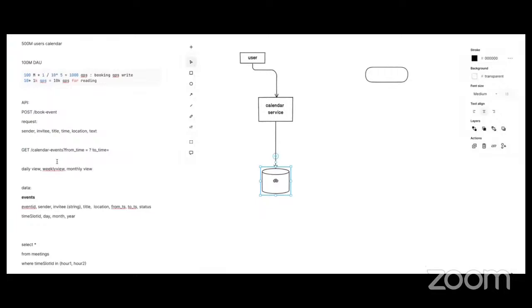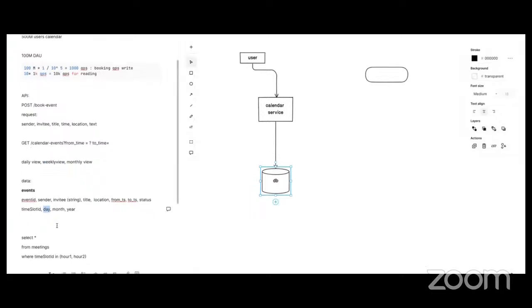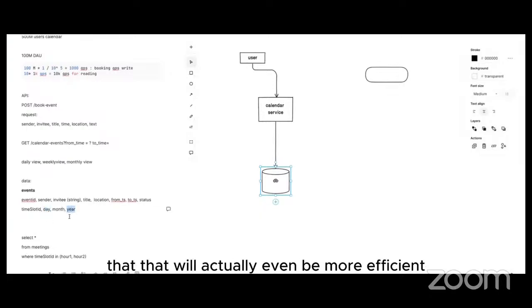If that's the case, we just query by day, month, and year. That will actually be even more efficient than searching from-to.